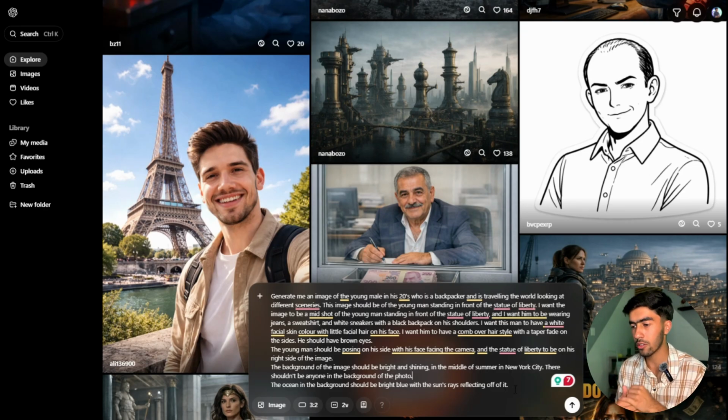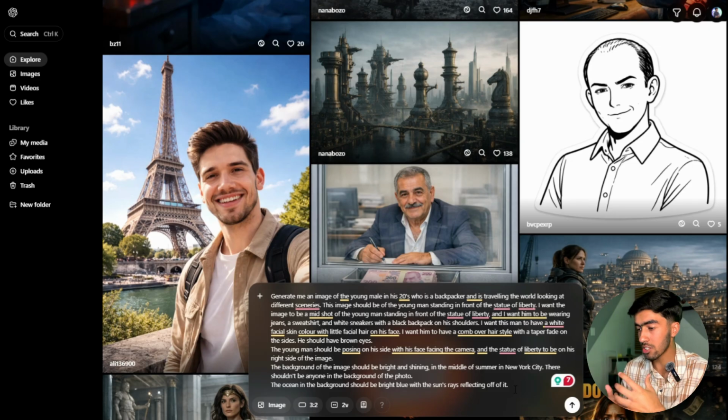But for my prompt, I have started with a bit of context. I started with who the person is that I want the image of. So I stated this person is a young male in his 20s. He's a backpacker, he's a traveler, and he's looking at different scenes. And right now he's in New York City, he's standing in front of the Statue of Liberty. So that's a bit of context about him. And now this time I talked about the camera angle, because that also matters.